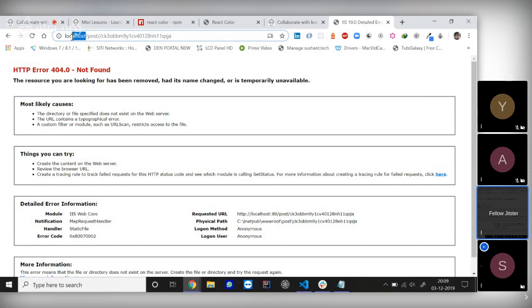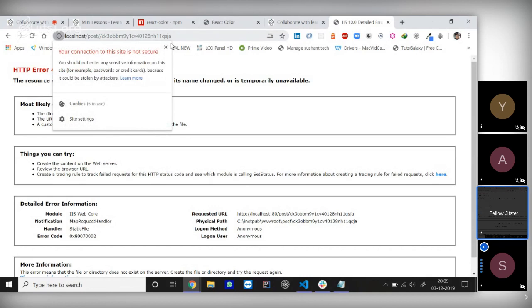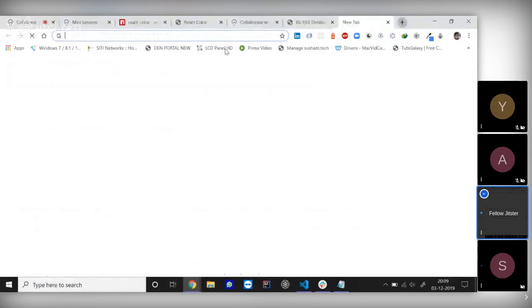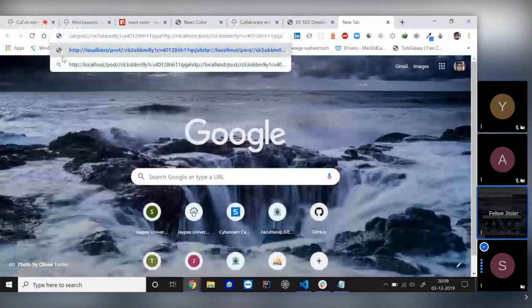And also very strange that there is no HTTP here, but that might be just this thing. No, it's HTTP, but Chrome is not showing that. If I simply paste it here, it's HTTP. You can see. Okay, great.